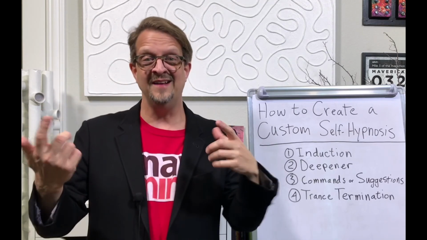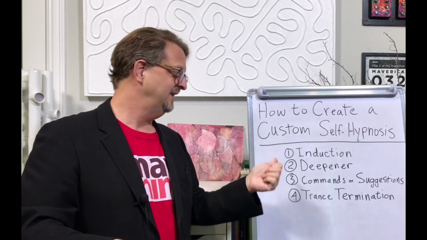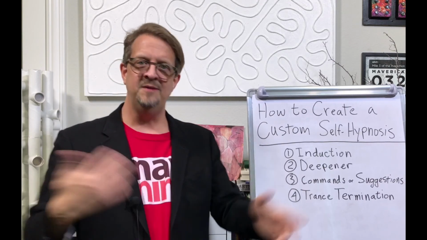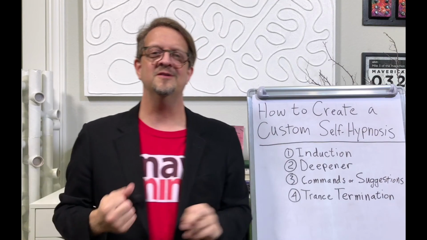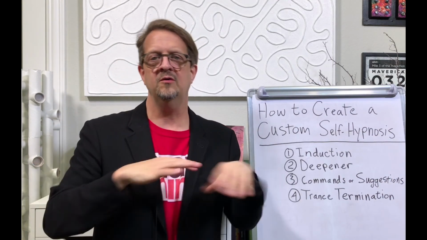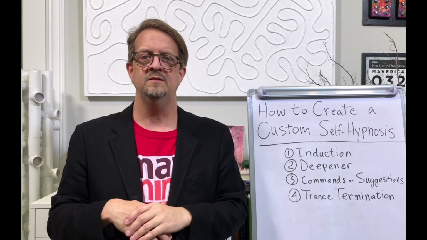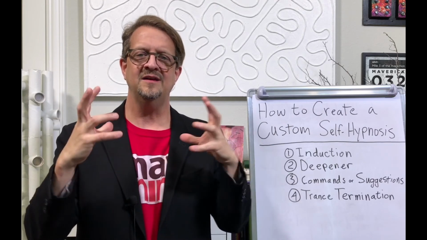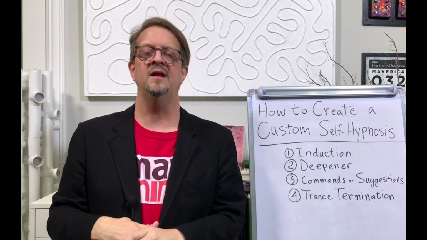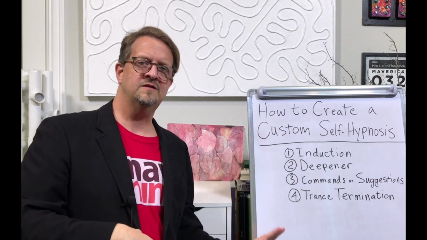When I feel like I can't sleep, I do a hypnotic induction. I deepen myself with the staircase, and then I give myself commands and suggestions, and then I tell myself just to go to sleep. And that way I use it as a sleep aid as well as a reprogramming mechanism to customize exactly what I need to hear, the commands I need to hear to improve myself in my life. So those are the 4 steps.